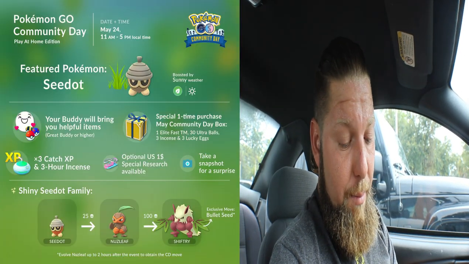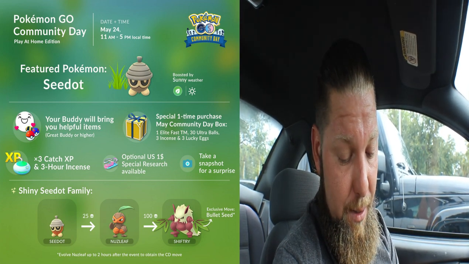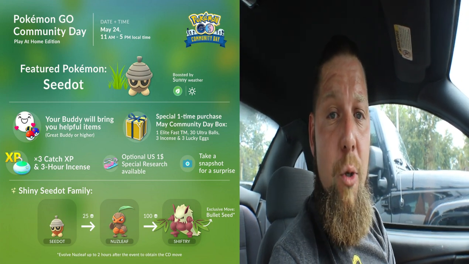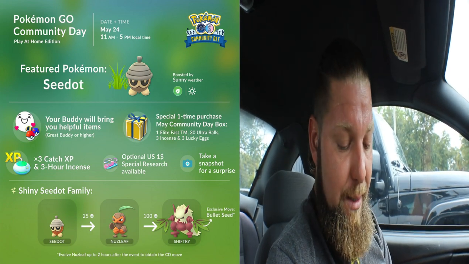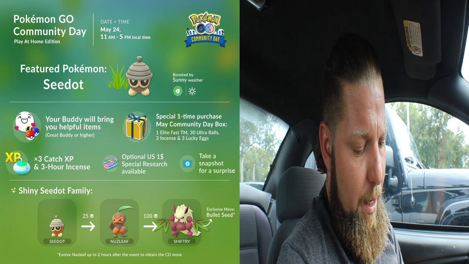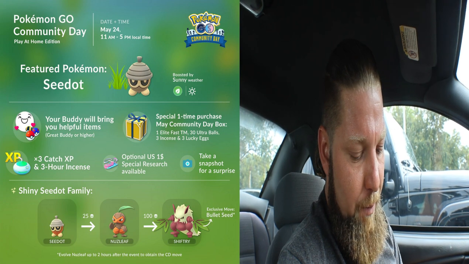So Seedot Community Day, your buddy's gonna bring you more helpful items. There's a special one-time purchase, May Community Box that has one Elite Fast TM, 30 Ultra Balls, 3 Incense, and 3 Lucky Eggs. So that's beneficial just for that Elite TM alone. We've got 3 times catch XP and 3-hour Incense today. There is an optional research that you can do called Seeing Double. That's available for $1 in the United States, or the equivalent wherever you're from. And then you have snapshot surprises today. So take a look at the graphic I have up on the screen, and we're gonna go ahead and get into this today. I'm really excited to be back, guys.